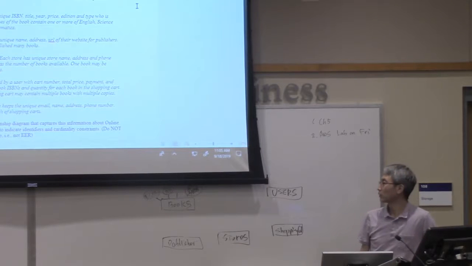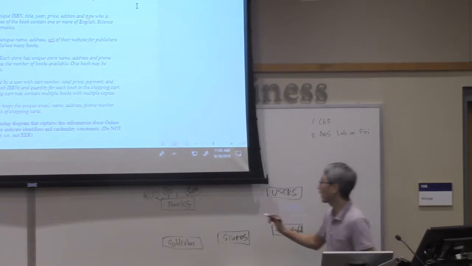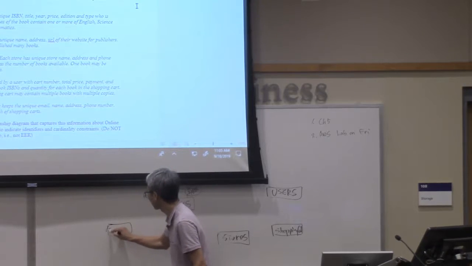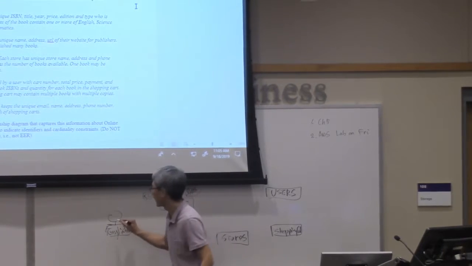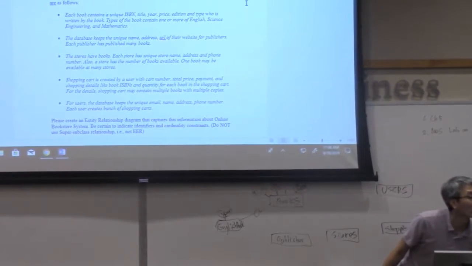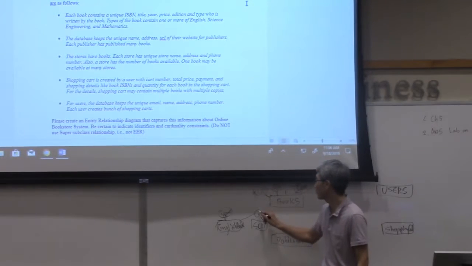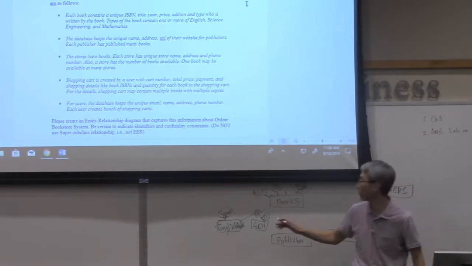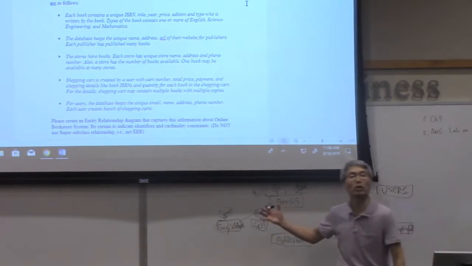However, if you want, we can create subclasses for the different types of book. For example, English: if an English book has its own attribute, like the year, then we can create a superclass and subclass relationship. Another one is science, with a subject attribute. Then this one should be overlapping because the type is one or more. So it can be one or more, it's an overlap. And the book should be one of these. It's mandatory. One or more means full participation.